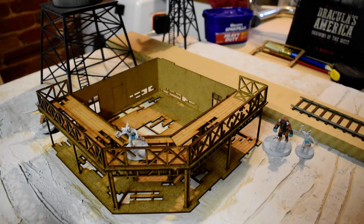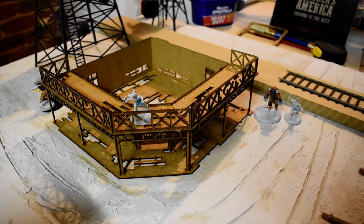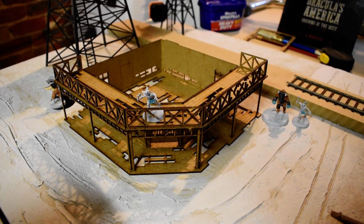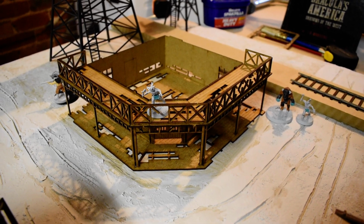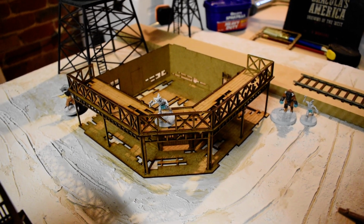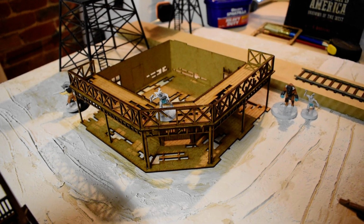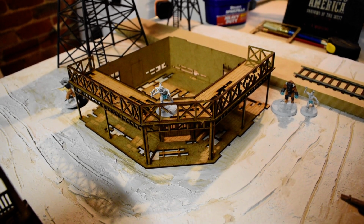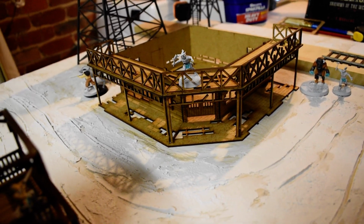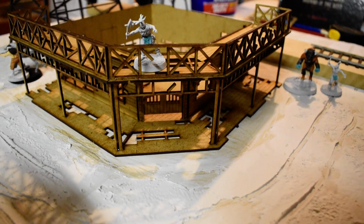This building here is Sarissa Precision, I think it is. It's not as good as the Foreground stuff. It's quite difficult to put together, not challenging, just there's not enough support pieces and you kind of have to hold things up in place, and it's just tricky in terms of gluing it. But I picked it up just to break up the Foreground stuff. I don't want all Foreground stuff. I want a mixture of stuff on the table.